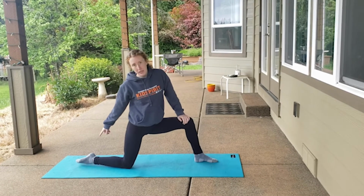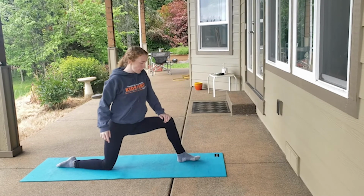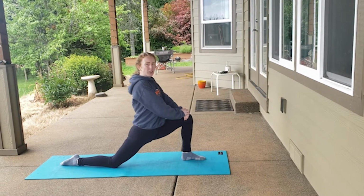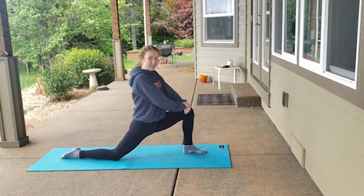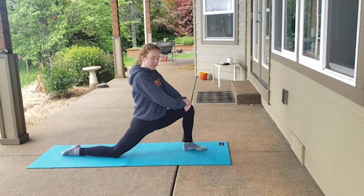We want to make sure we keep our back foot flat on the ground, not with our toes under. And we want to make sure our front knee stays over our foot. You can have your hands on your knee or on your hips. We're going to hold this one for 5 seconds. 1, 2, 3, 4, and 5.